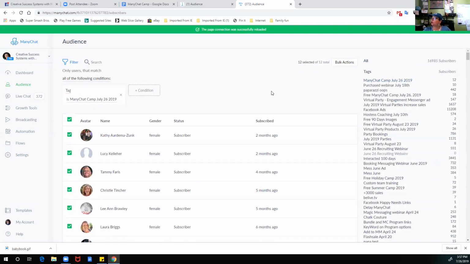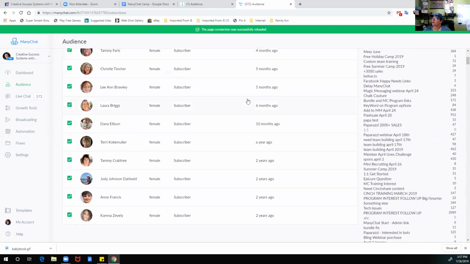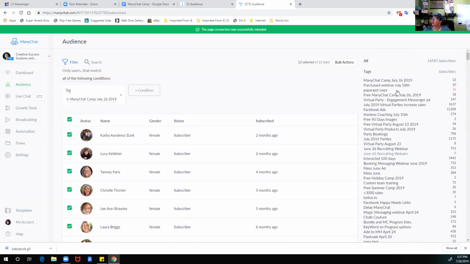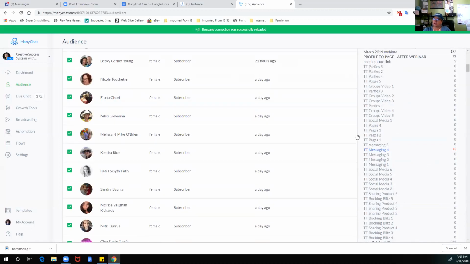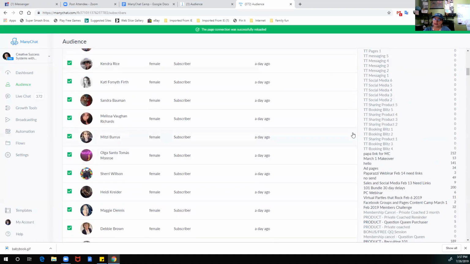Okay, so if I wanted to subscribe to a sequence, just based on a few people, I'd hit bulk actions, subscribe to sequence, and you just make sure you only have the condition that you're focused on. If you have tagged them, if they came through a certain growth tool. We're going to do growth tools in a few minutes. This will make more sense. But that's how you put just a select group of people in. If you needed that, you probably knew how you divided them up.